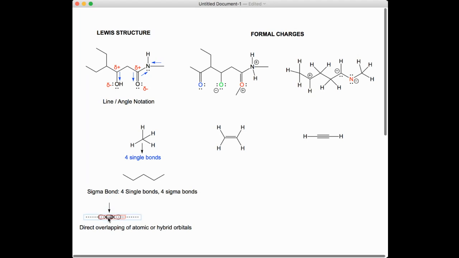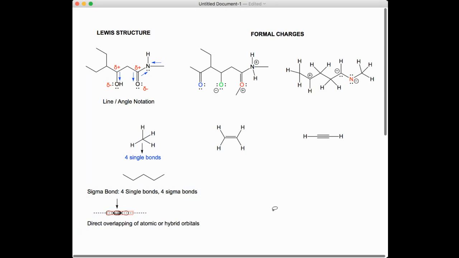So that's the type of bonding that we call a sigma bond. Sigma is cylindrically symmetrical, direct overlapping of 2 orbitals. So they are in direct contact with one another. We call that a sigma bond. I really want you guys to understand this. And whenever you see a carbon atom having only single bonds, all these single bonds will be sigma, okay?